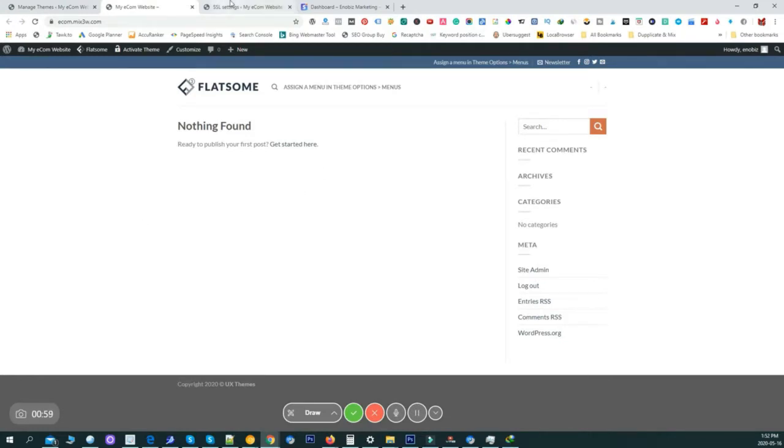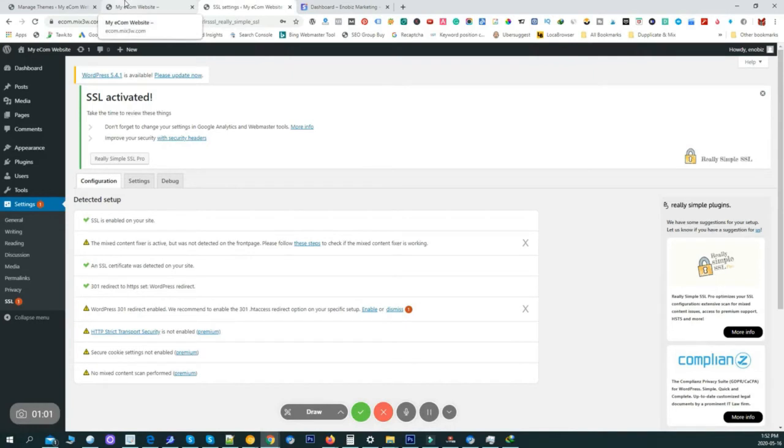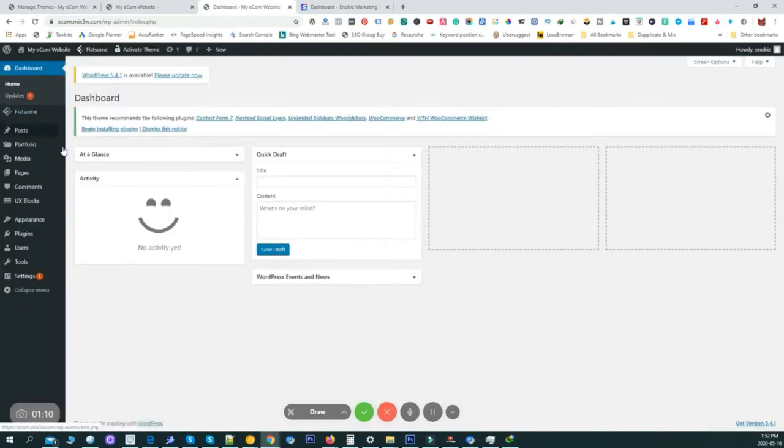Okay, perfect. I chose Flatsome because I've used it a lot for past projects, and this is one of the best WordPress themes if you want to build your own digital web store on WooCommerce. Okay, next thing you want to do, once it's activated, we are going to set up our home page.